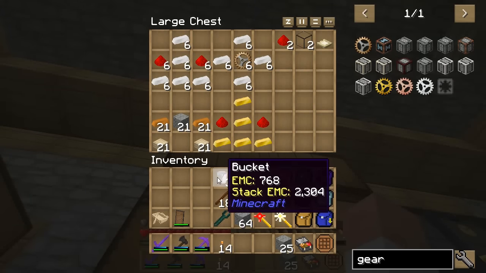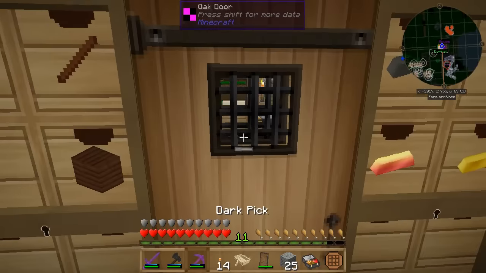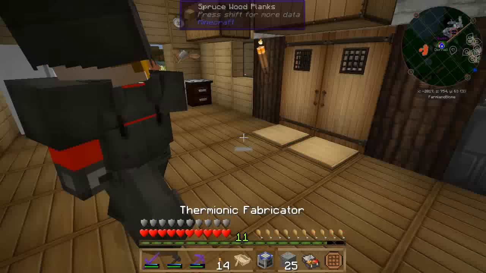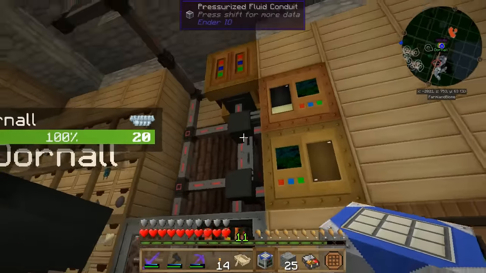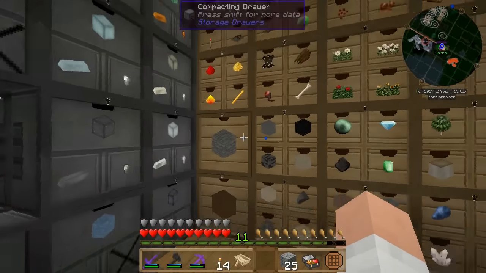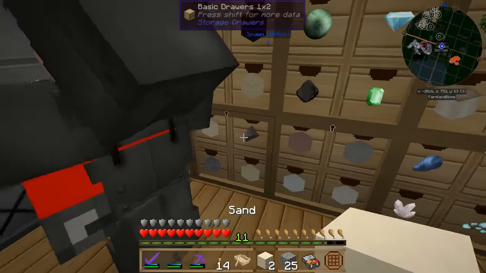Okay, a few things have to be made in the fabricator. So the fabricator is not powered up. We would need to move that someplace where it can be connected to power. At least, maybe just for temporary. Yeah, just for temporary. We're going to put it right there. Now it has plenty of power. It's going to need either sand or glass.